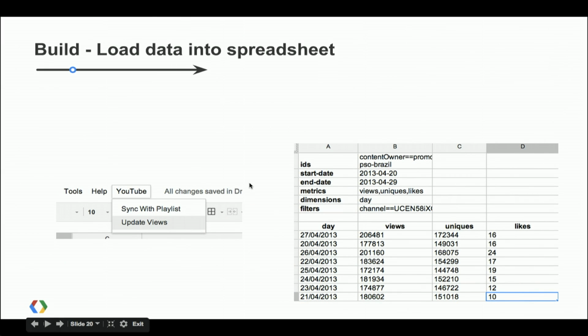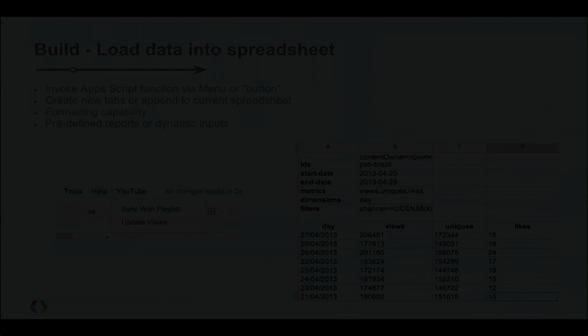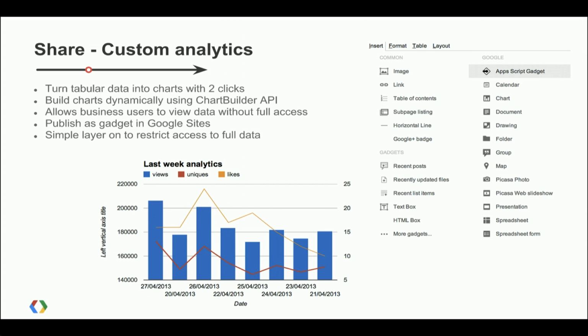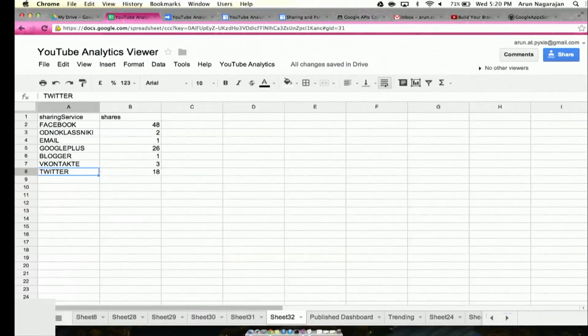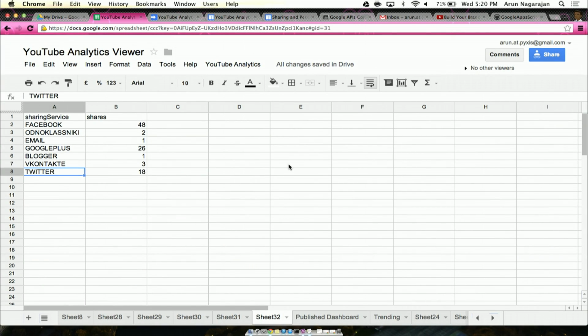So we talked about how we load this data in. A lot of really cool stuff. We talked about how we can build some of this into nice charts, like we show here. But what if you want to share this out? What if you want to make this available? Spreadsheets have a really nice sharing model. There's a share button there that's very prominent, easy to send it to someone with view-only access. But it actually has some really nice things that go beyond that.